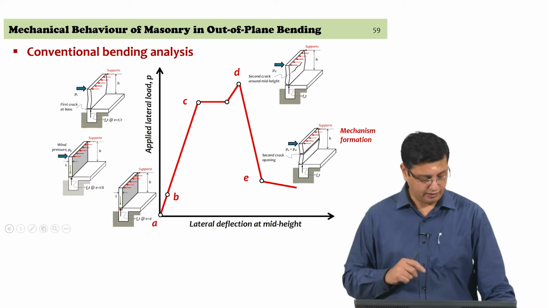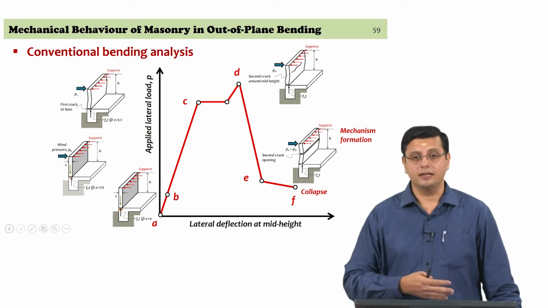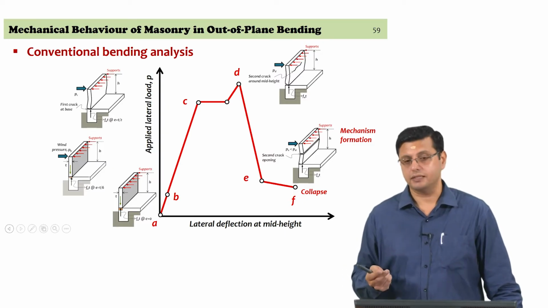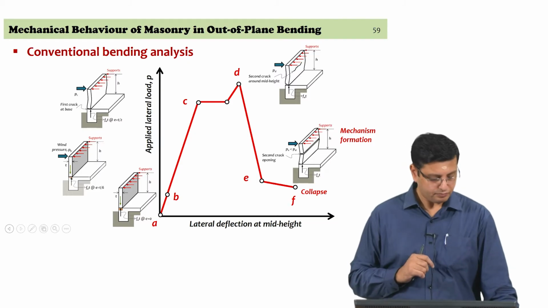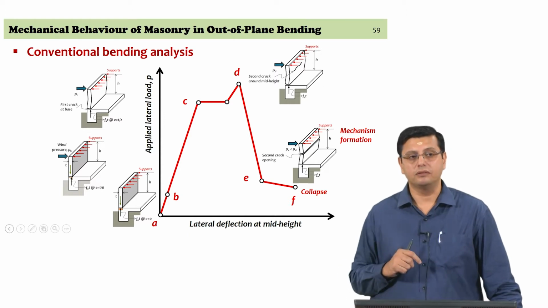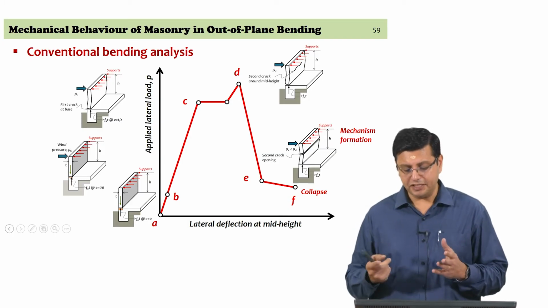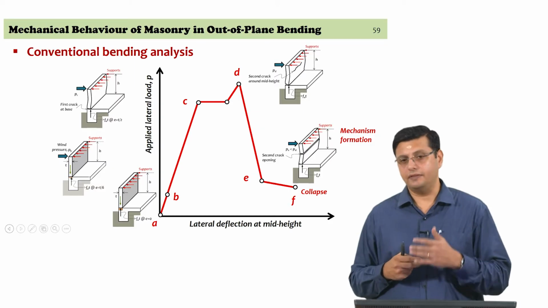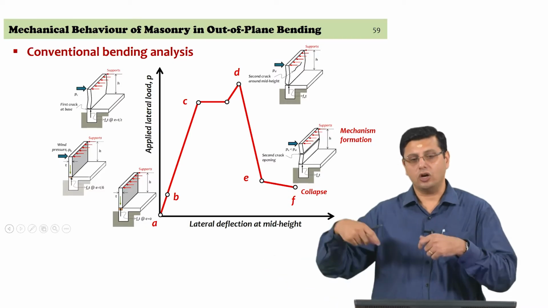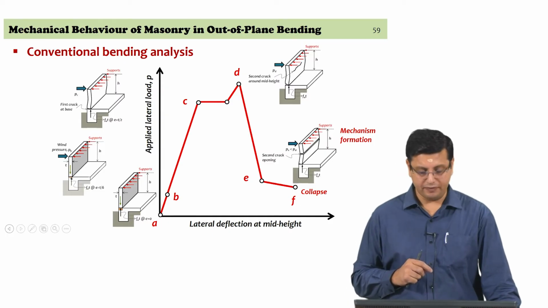So, in this way we have actually looked at considering inelasticity, but under the assumption that the distribution of stresses is linear elastic. So, what you have is a nonlinear force displacement relationship ultimately with conventional bending analysis. So, this is something that we looked at, and there are additional moments that start occurring in the wall, and that is because of the migration of the hinge towards the leeward side, causing additional moments to come onto the wall. So, we have examined those aspects in the previous lecture.